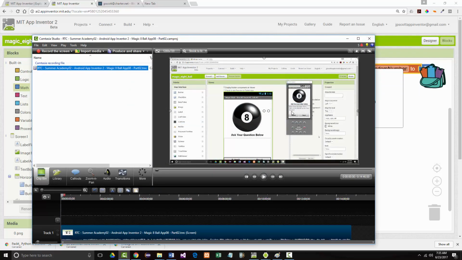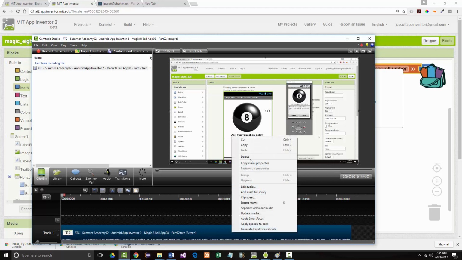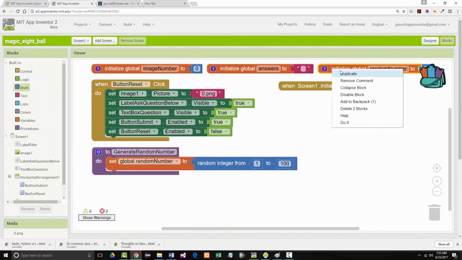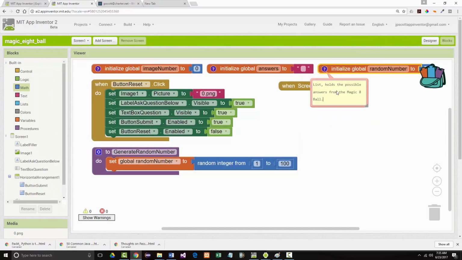Let's first look at the comment, because I think the comment that is in there is incorrect because I just copied it over from what was there previously. So let's look at that. This holds a randomly generated number between 1 and 100.